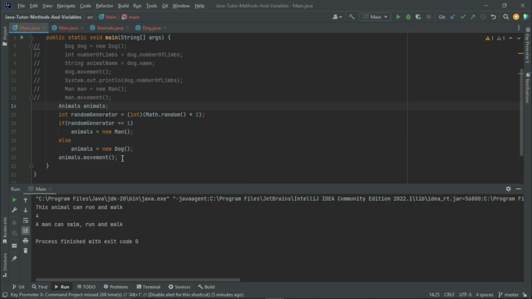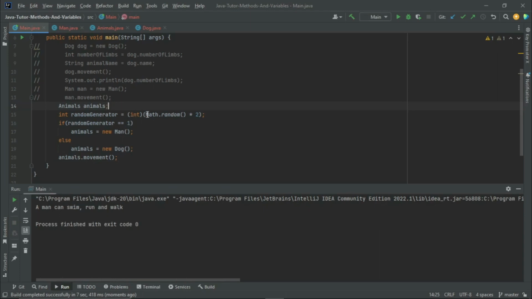So I run the program and let us see what will be printed out. Okay, you can see a man can swim, run and walk. So it gives you an idea of what just happened here. The value of random generator was equal to 1 when this whole statement was executed.